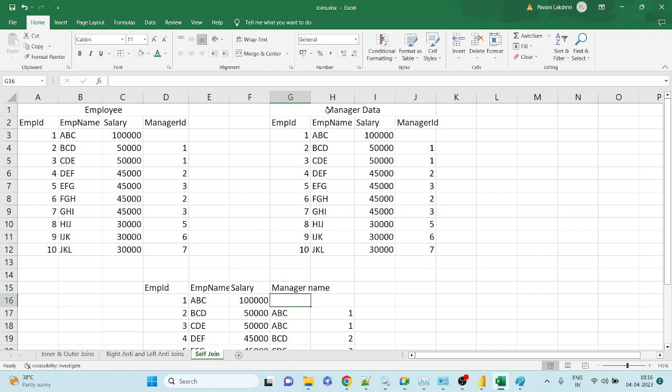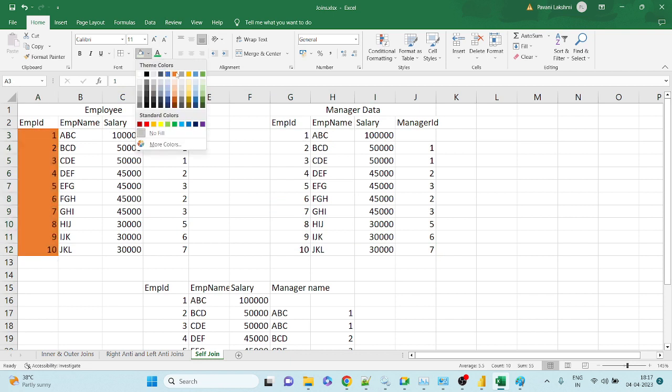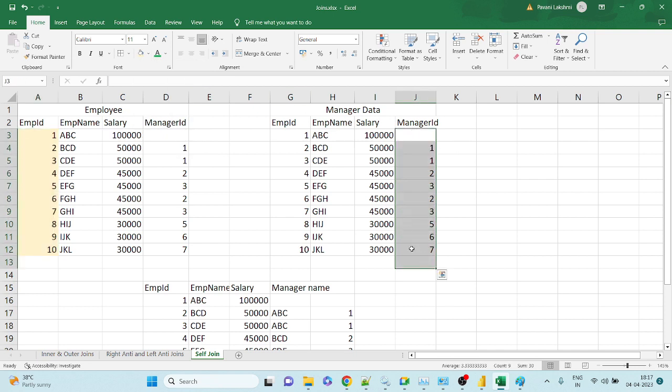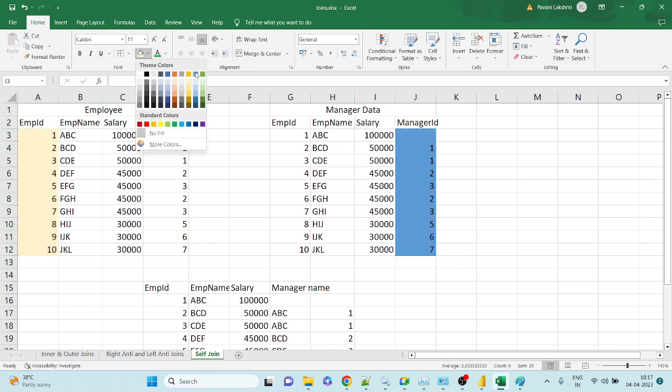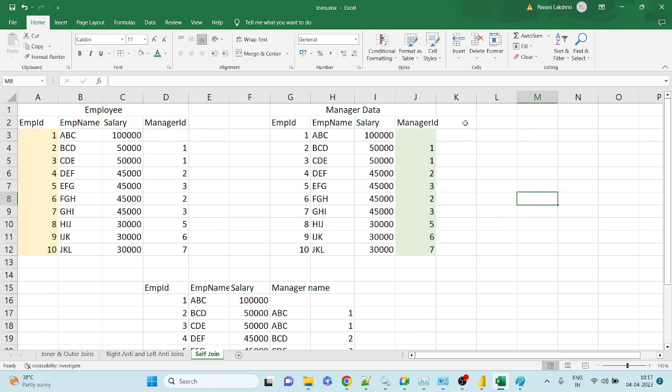Similar way, this way I'll add data. Okay.